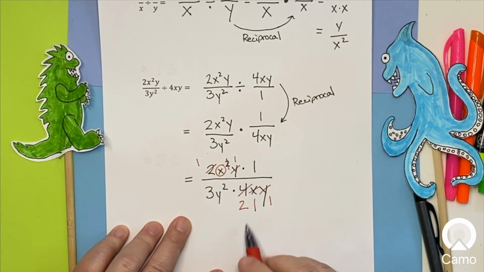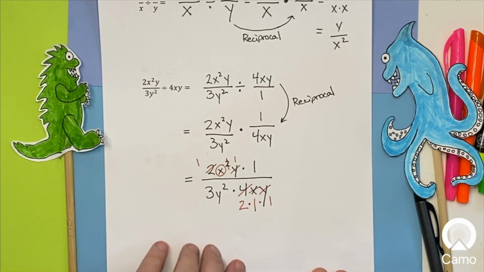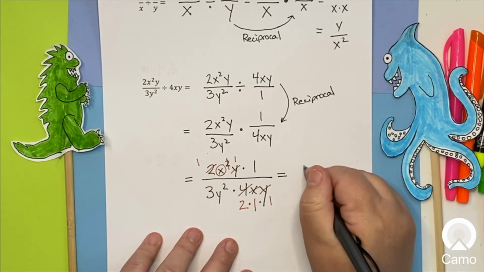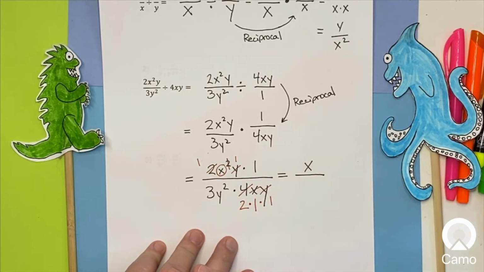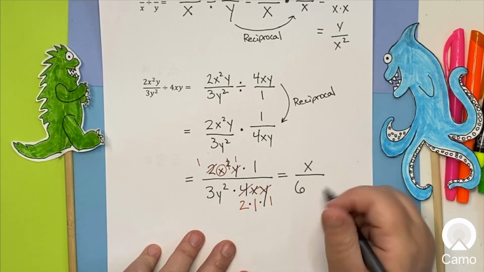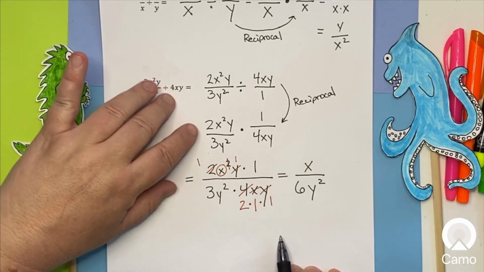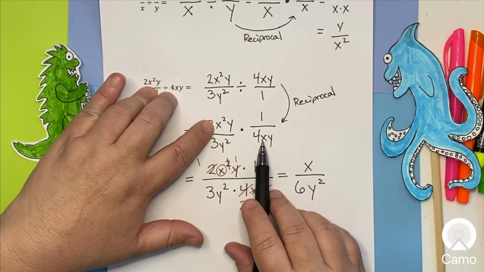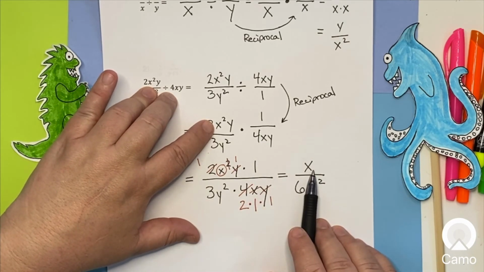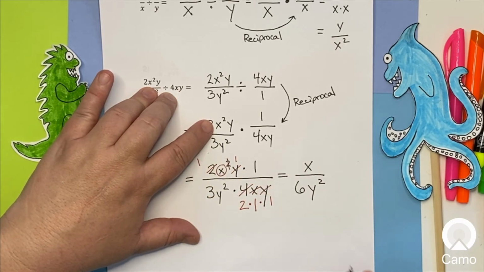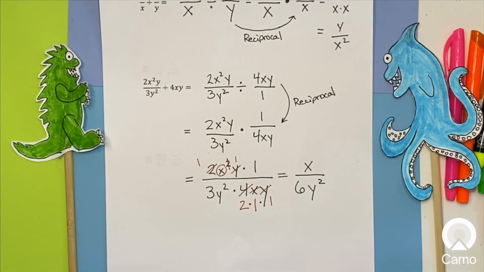Now, I realize that here it looks like I've got 21, so I probably should put some multiplication signs in just so I don't forget. And let's see if we can clean up what we've got. I think I end up with just an x up top, x times 1. And then down here, I think I've got a 3 and a 2, so I've got a 6, and then y squared. I'm going to go up to this form and double check. I've got x times x up here and an x down there, so I've just got one x left. I've got one y on top and 3 y's on the bottom, so that leaves me with 2 y's on the bottom.